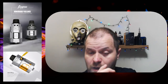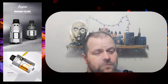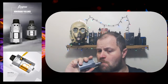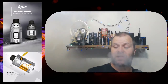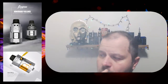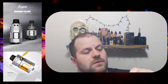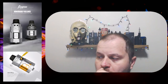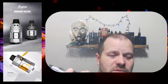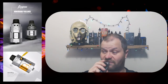Wide open airflow. Flavour's outstanding. Plenty of airflow. Slightly, as you can hear, quite an airy vape. We'll turn it down a little bit. At half airflow, it's like a restricted lung hit. Wide open, it is full on airflow.